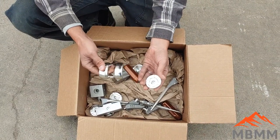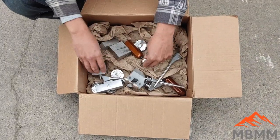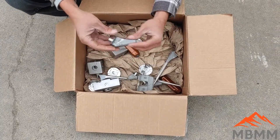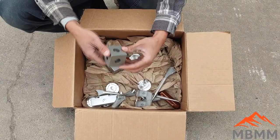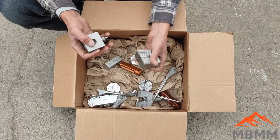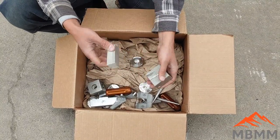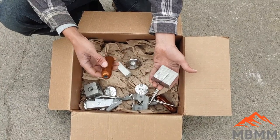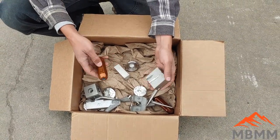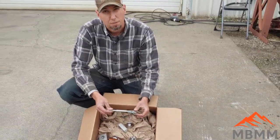I think there's a whole mix of material here. Some of them — this is a cast part. I think there's some steel. I think these are titanium — they're pretty light. This is maybe a piece of stainless, and here also is a piece of stainless — they're really heavy. And then you have this stuff that's aluminum and probably another piece of titanium here. So again, our goal is just to destroy these, get them banged up and scratched up so they can't be used, and then they can be properly disposed of.